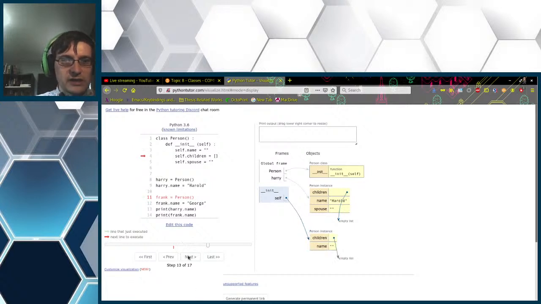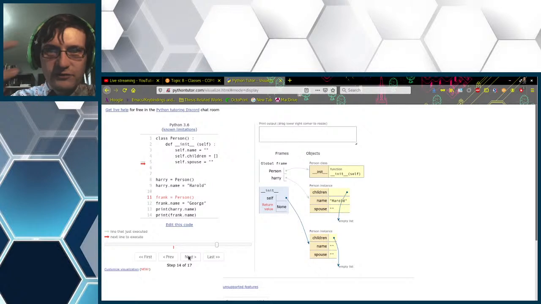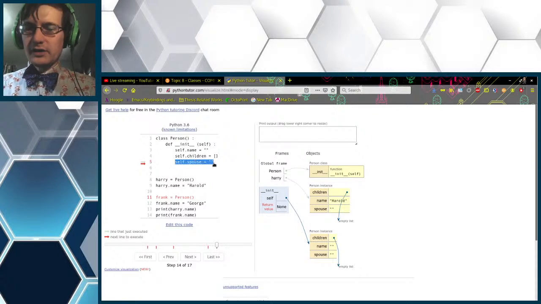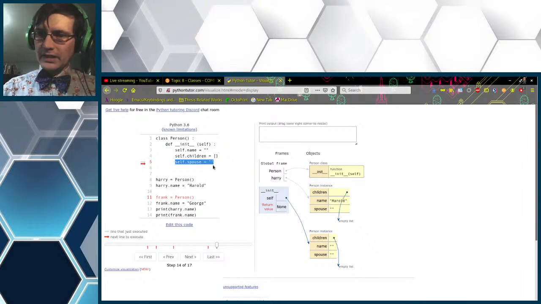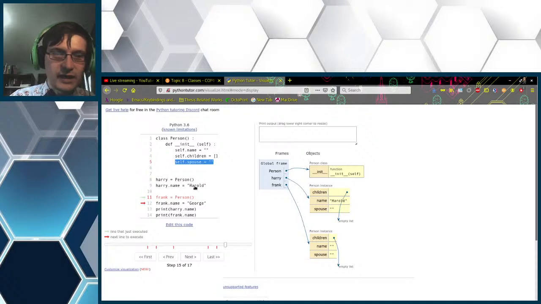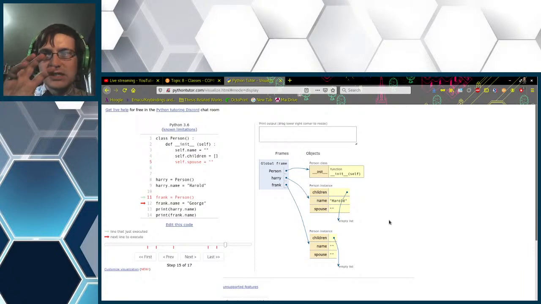And you can see it goes through each statement in there. In this particular case, we are just declaring variables, but you could run any type of code in there that you would like, including calling other methods inside the same class. So once we get back to global, you can see Harry and Frank are both now objects. They are instances of the person class, or objects of that class, which are in the global memory space.